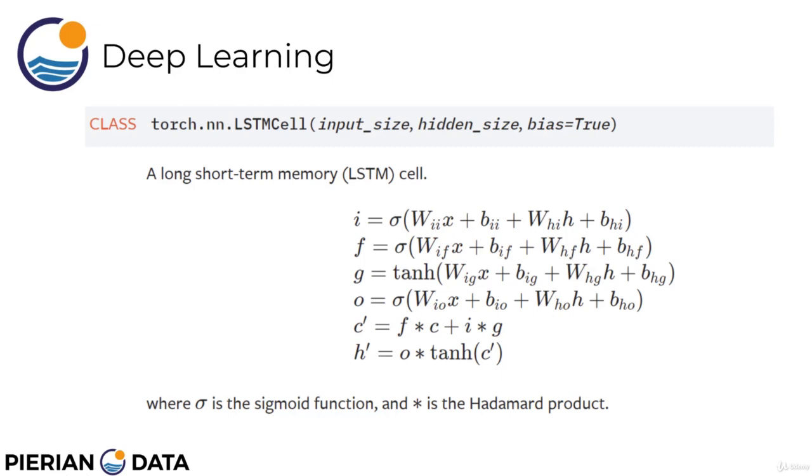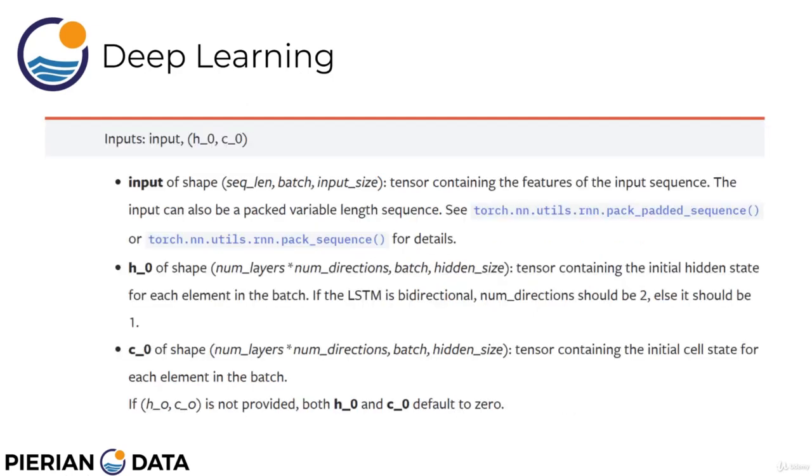Then you would have an input size of 2. But if you're just dealing with a single time series, essentially one column of information, then your input size is 1. The hidden size states the number of features in the hidden state h. And then the bias, if it's false, then the layer won't use the bias weights b_ih and b_hh. By default, though, it's going to be true, and we have no reason to set it to false. Now, when we actually create the LSTM cell, it's going to accept inputs and outputs. The input, notice here, is a tuple, so it's separating out those two components that we just saw on the diagram earlier. The input here is going to be that tensor containing those input features. Then we have inside of a tuple our hidden state and our cell state.